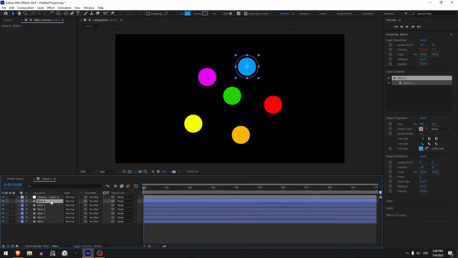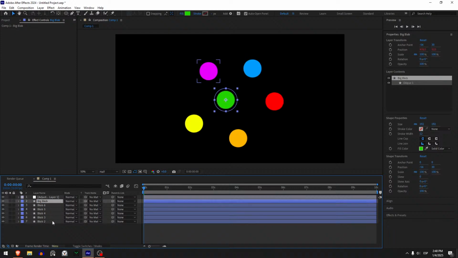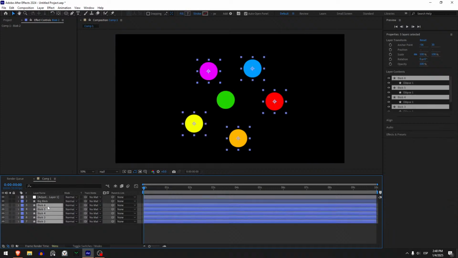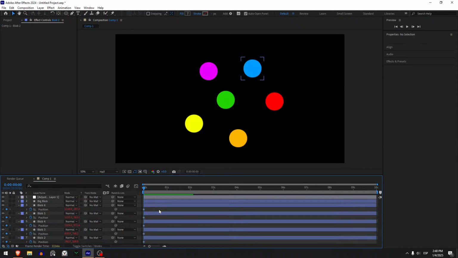Okay, first the middle blob, we're going to rename this to big blob. So we only move the layer to be above the other blobs. So every blob will go to this blob in the center. So select all the blobs and press P and make a keyframe for position.